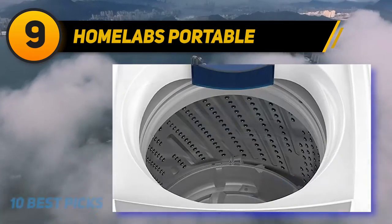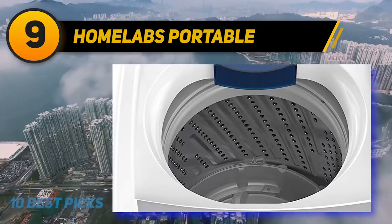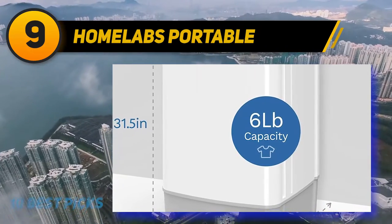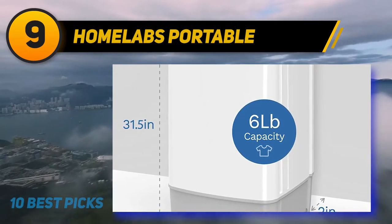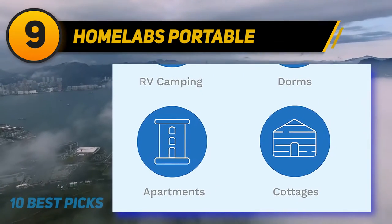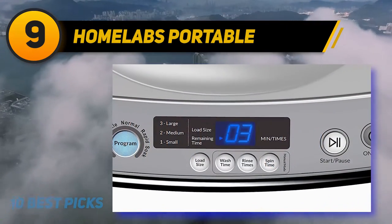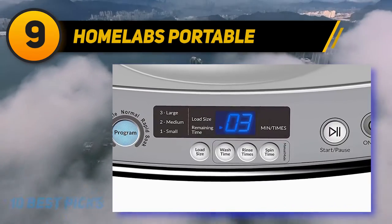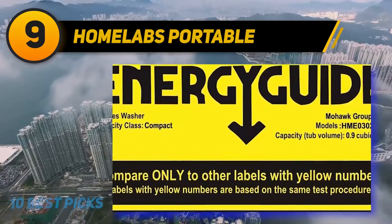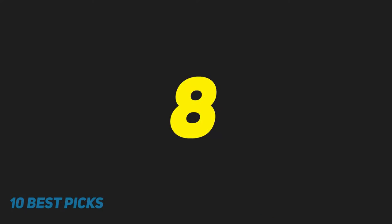The Home Labs model holds up to six pounds of load and can be moved by handles to simplify usage. The manufacturer has also placed a water inlet, a lint filter, and a drain pump in it. This portable full-automatic washer relieves you from manual washing with a 0.9 cubic feet capacity, weighing 44.1 pounds. It features fully automated washing, rinsing, and spinning cycles to protect even the most delicate wool, plus two roller wheels in the rear for easy movement.